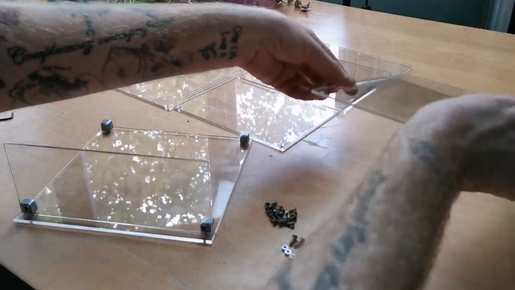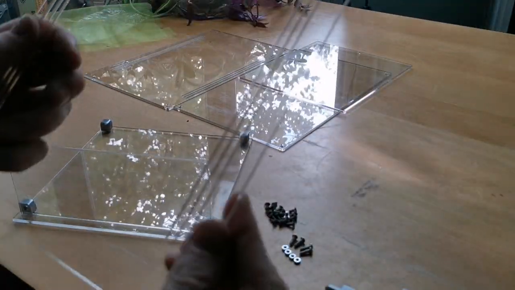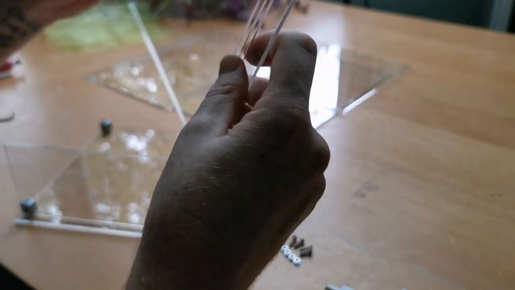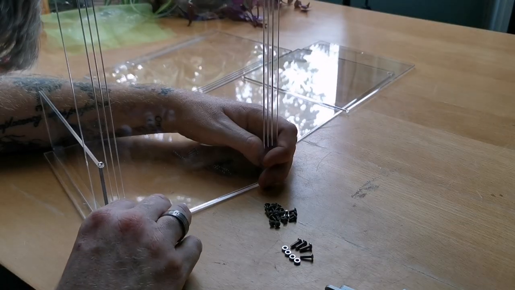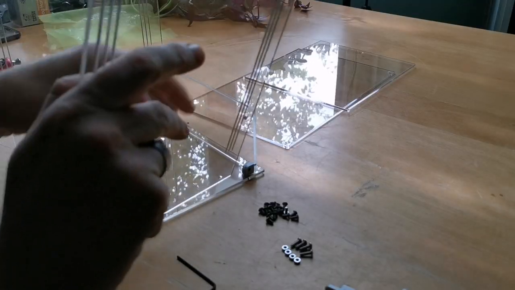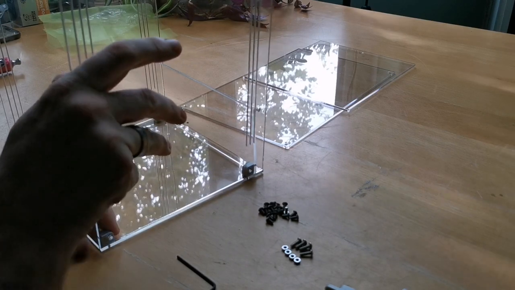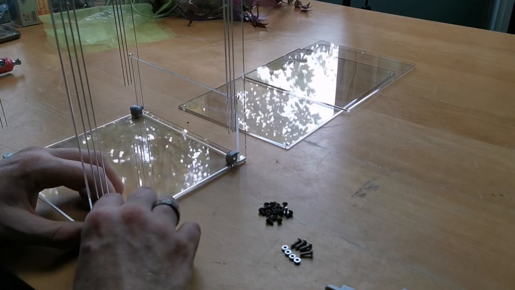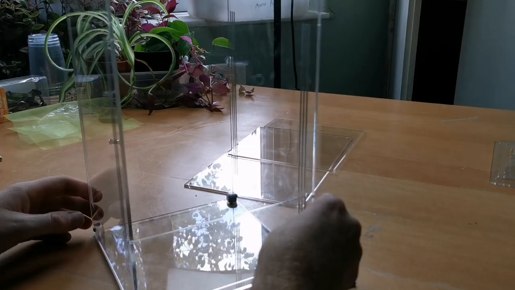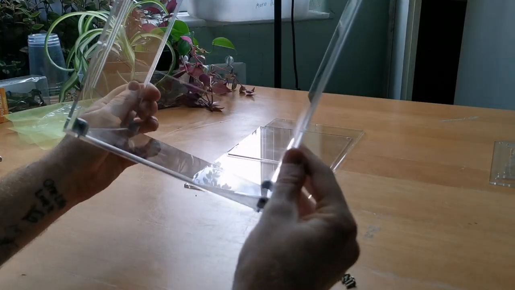Then move over to one of the side pieces, making sure the obscure round hole is at the front of the enclosure on the bottom. Then fasten it together with the little screws provided. Continue doing exactly the same on the other side panel. Again, making sure the little obscure hole is facing forward and at the bottom. After that, you'll end up with something that looks like this.